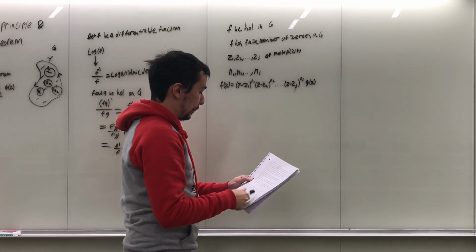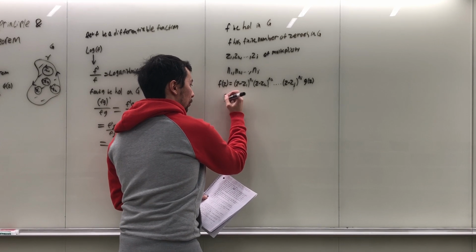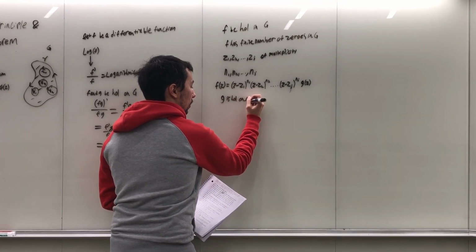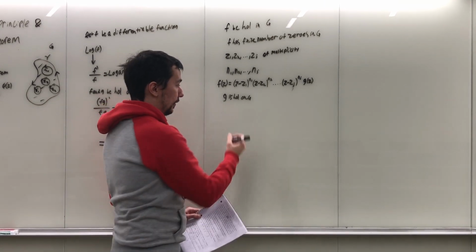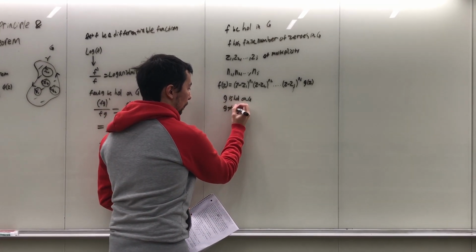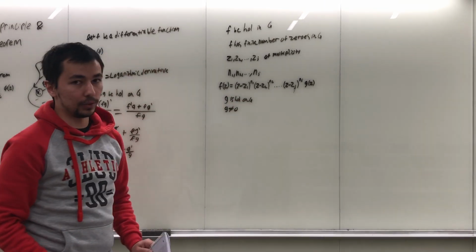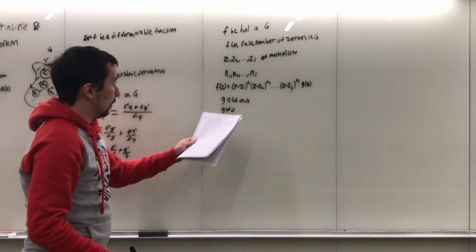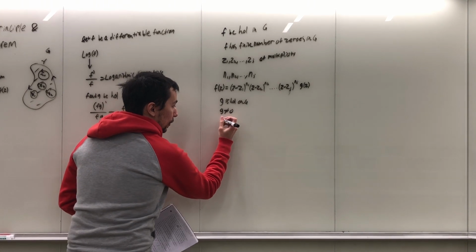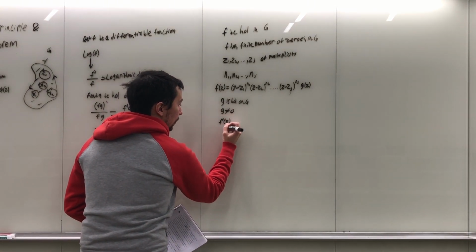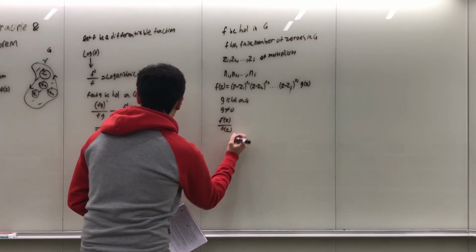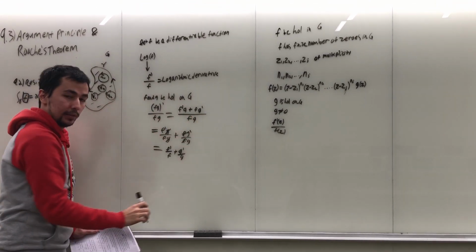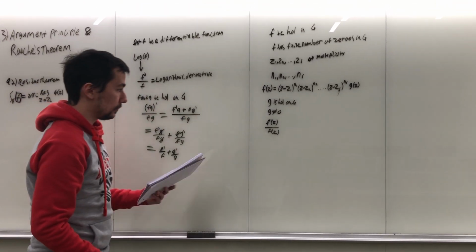And an important fact about g is that little g is also holomorphic on G, but most importantly, g is never 0. And that will be very important for later when we prove the actual argument principle. But then if we go ahead and do the logarithmic derivative of this again, it will be very similar to before, where we do one long product rule on the top, and then we cancel some terms out.